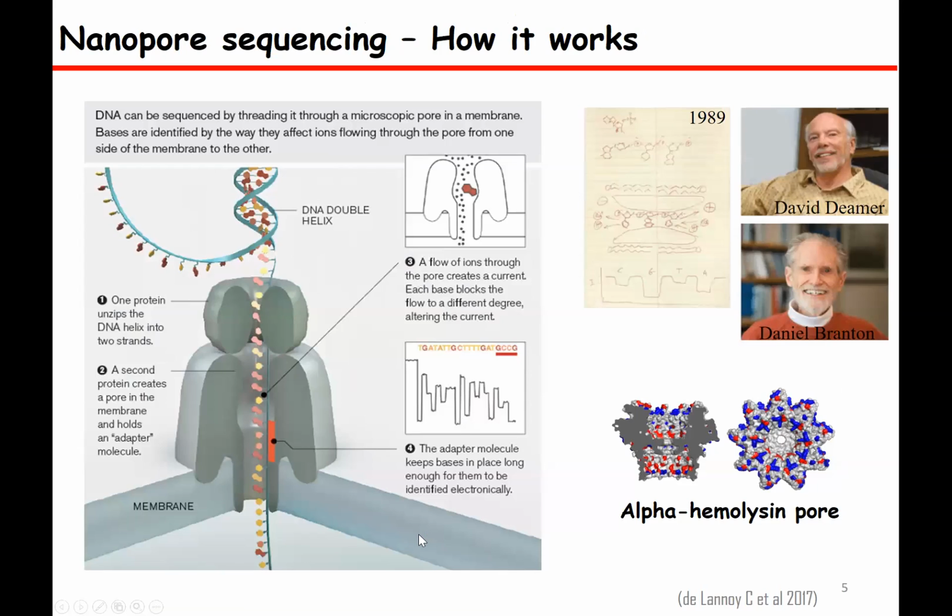Okay, now you have watched the video. The video shows a nanopore and the purple helicase protein, which unzips the DNA sequence and makes sure that it enters the nanopore properly. There is an adapter molecule, the adapter binds here, that is for the first instance to keep the strands together.